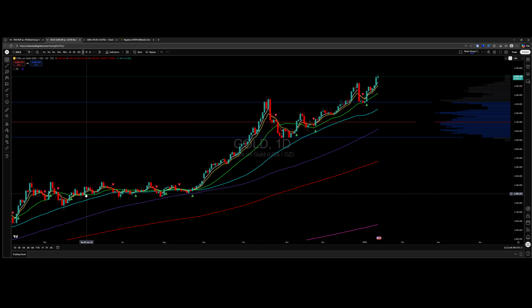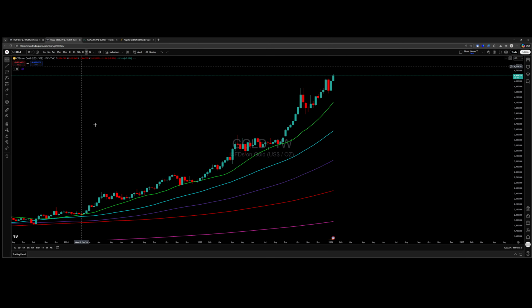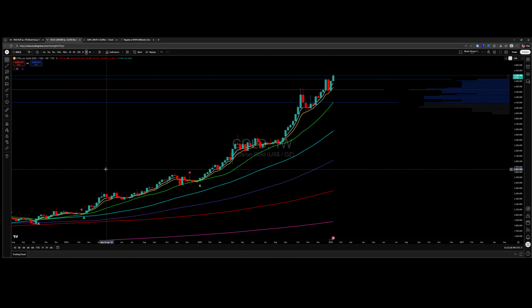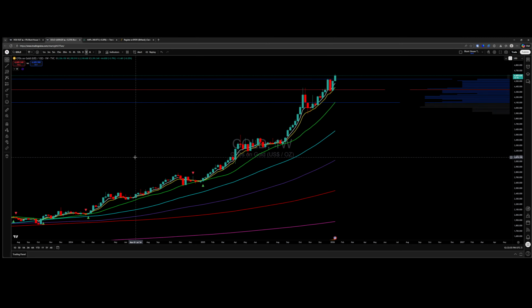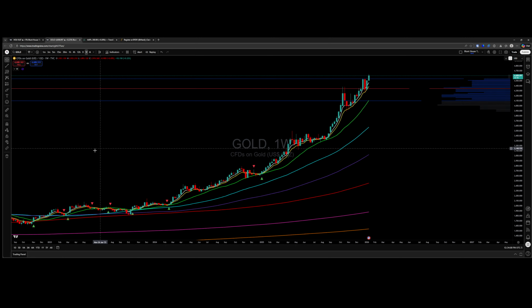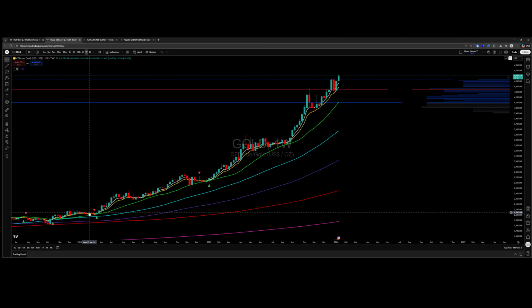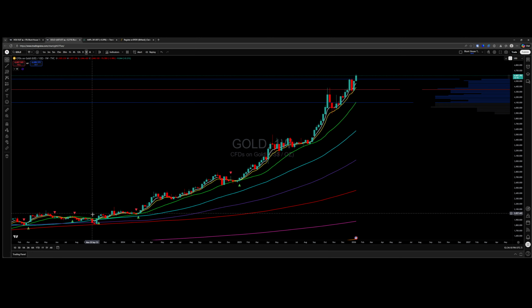This is gold's daily chart. Let's look at the weekly to take a little bit of noise out of here. So you remember a little while back, it was the end of the world. Gold was going to die. Roll over, all that stuff. Nope. This is why you want to learn technicals, so you can check for yourself. And hopefully you want to be able to think for yourself. Don't let other people think for you. Think for yourself.